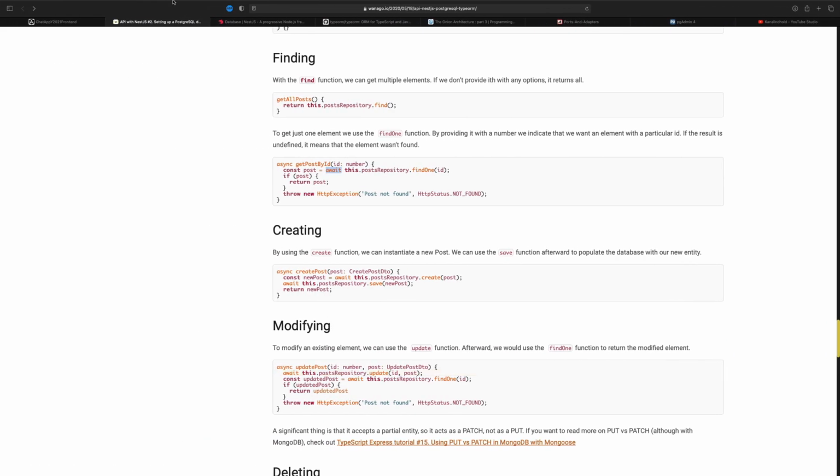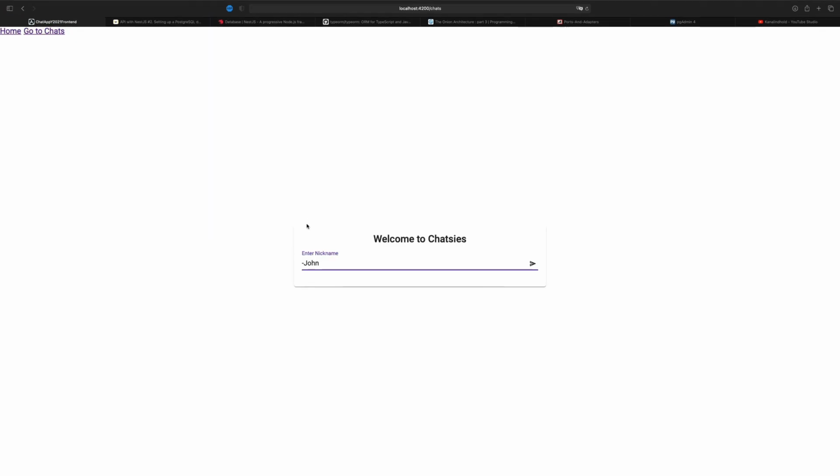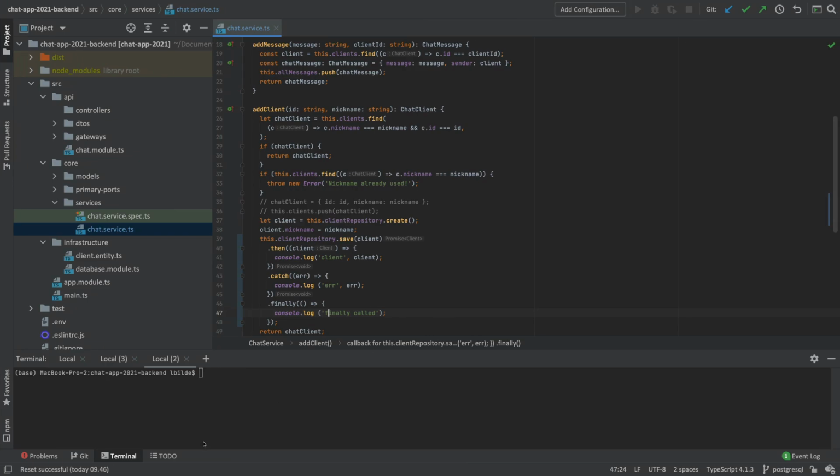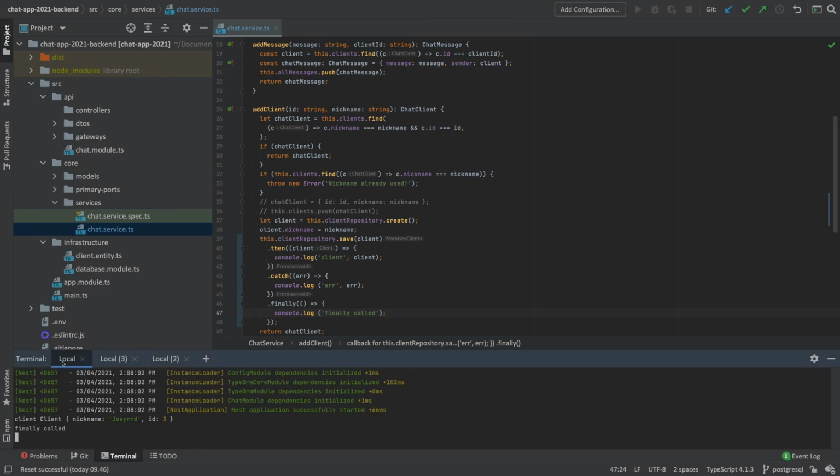So let's go to our application again and try this out. I'll create a new guy right here. I'll call him Joe. And I'll send him, and nothing happened again because we didn't actually set up our environment yet. But if we go in, you'll see it actually printed client and the client name of the guy who was just created, and also called the finally method, just like I expected. It called this one because it went well, and it called this one because no matter what, I'm going to end at that finally.